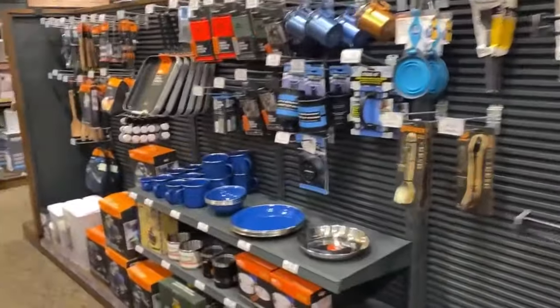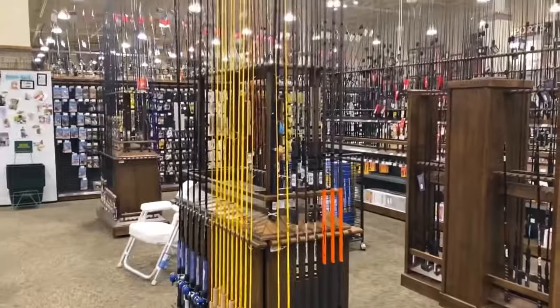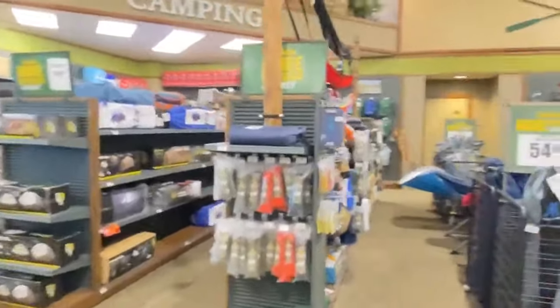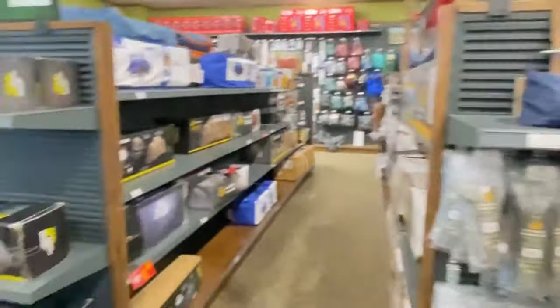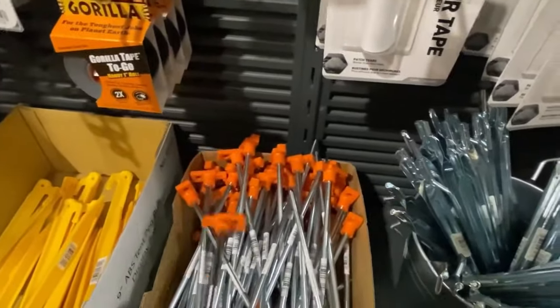So what do I need that I don't already have? If you are in need of some fishing rods, they're gonna be expensive in here but they have a bunch of rods. I'm gonna go look at the chairs in a minute — there are people over there right now — but there are a couple of chairs over there I want to look at. We already have our steaks and stuff.